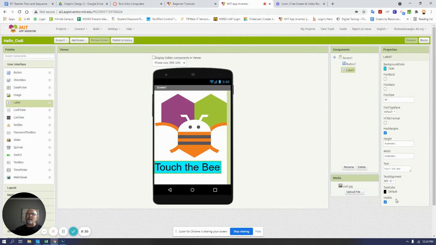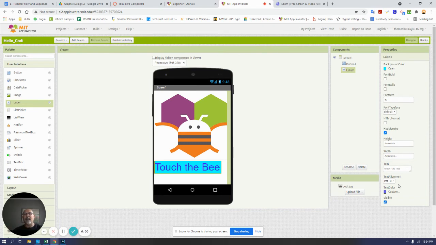And then the text color, if you want to change the color of the actual font. All right. Now, these are the default colors. There are custom you can choose. So if you want to use a slide bar, you can use a slide bar and adjust your color. Okay. Here comes the color matcher. So if you want to go to like a purple or something, you can do that. All right. Easy enough. So there you go. Boom. Now it's purple.